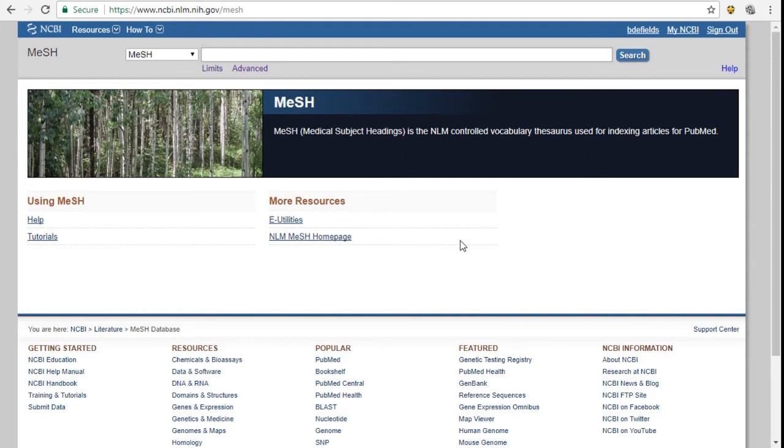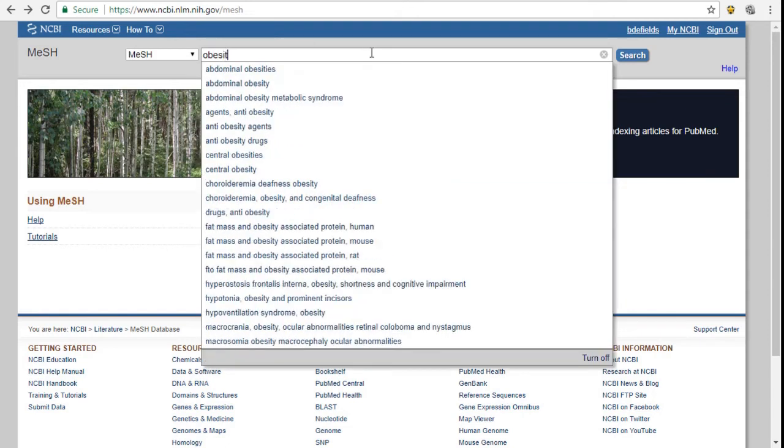Over the years, terms evolve and they can be updated. So you want to check the MeSH database to see if the original term is being used or if a new variation of the term is being used. Our original search statement was, how does obesity affect occupational performance? And we're going to search the MeSH database with obesity and occupational performance to see what the MeSH terms are for both of those. So we're going to start with obesity.